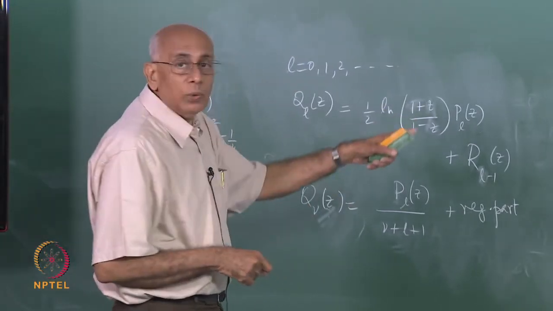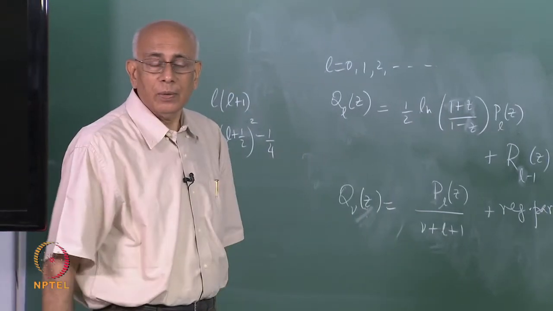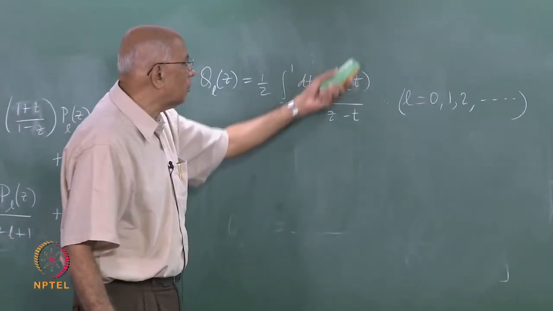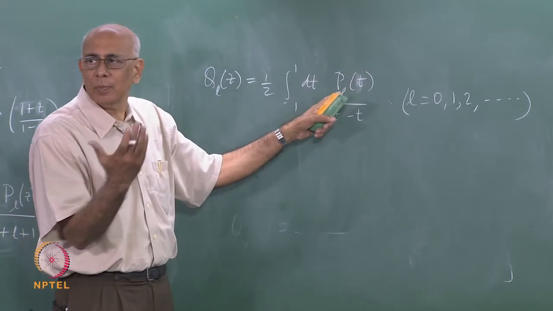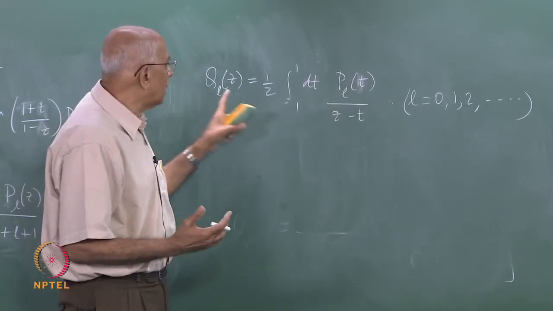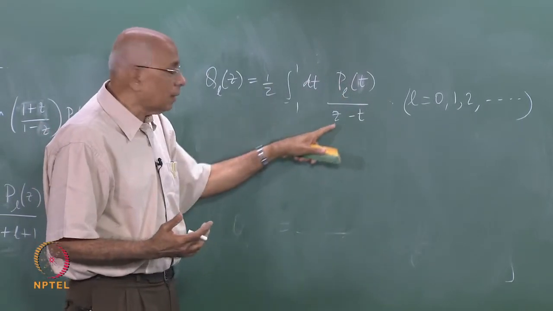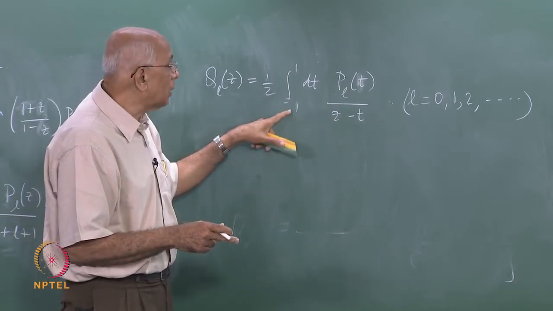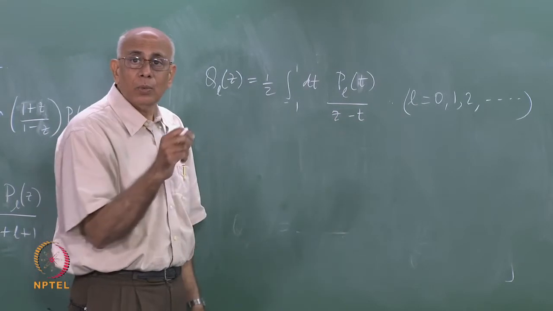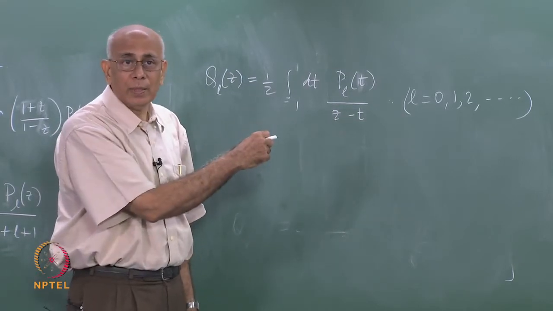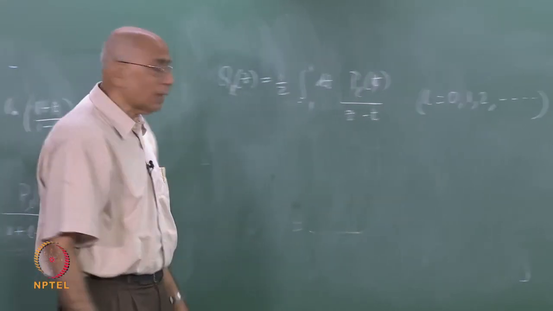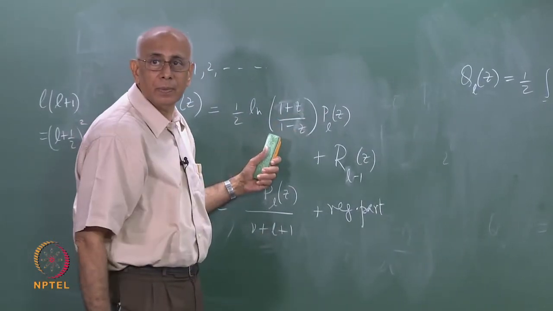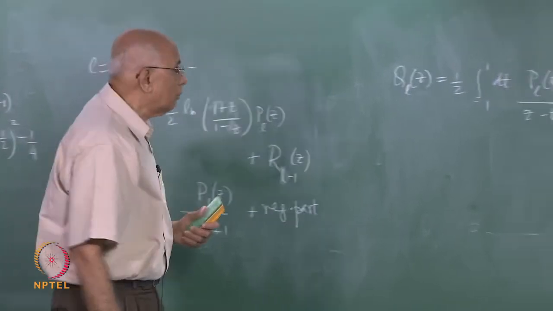So, this will tell you that you can expect a logarithmic singularity, because when can you expect a singularity of this integral itself? PL is a nice function, it is just a polynomial, but the integrand has a pole at t equal to z, and when z hits either minus 1 or plus 1, you can't move the contour away and you expect a singularity, and that is how you end up with this logarithmic singularity, as we will see a little later.